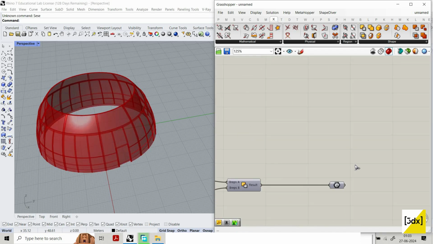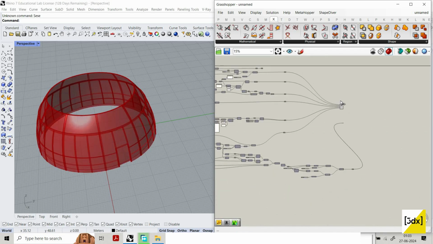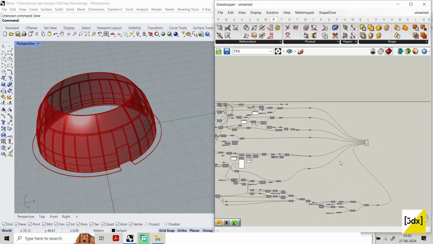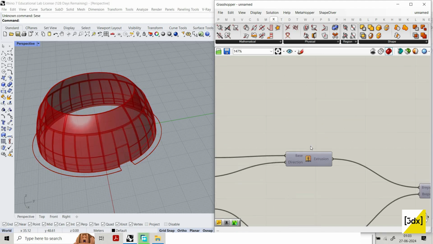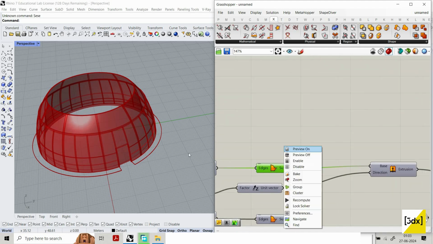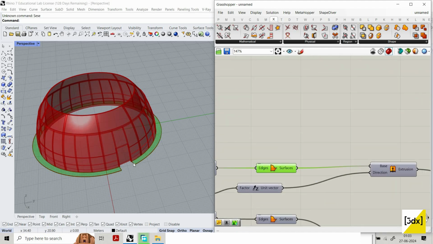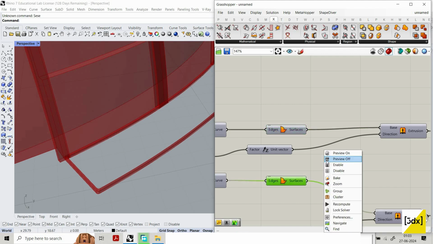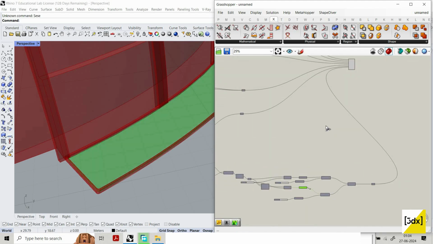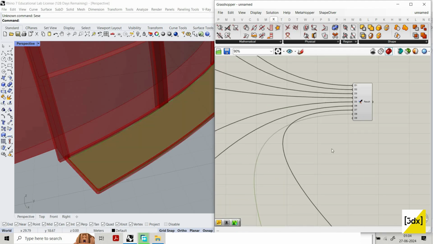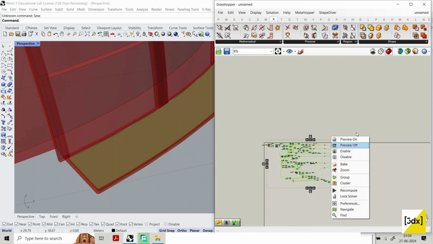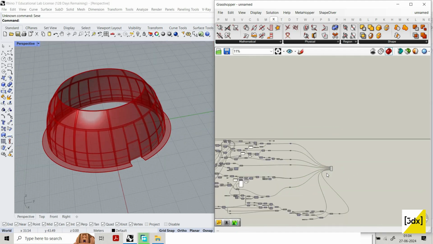Now, if you want, you can, exactly not this. Maybe this one. You can just merge it here. So I just hide everything else.